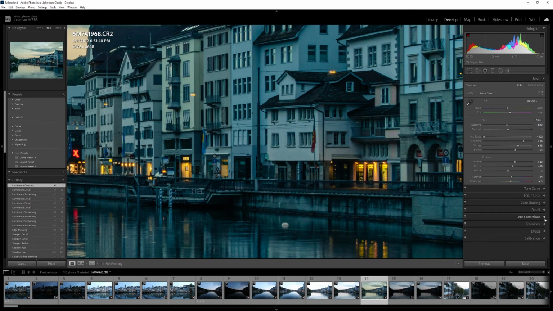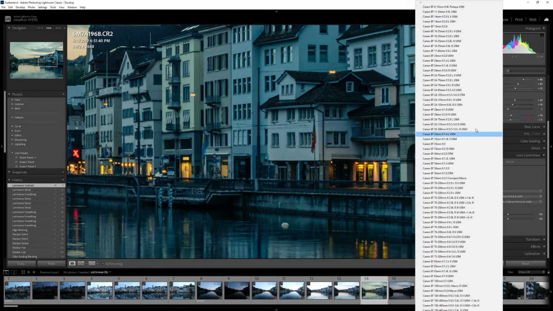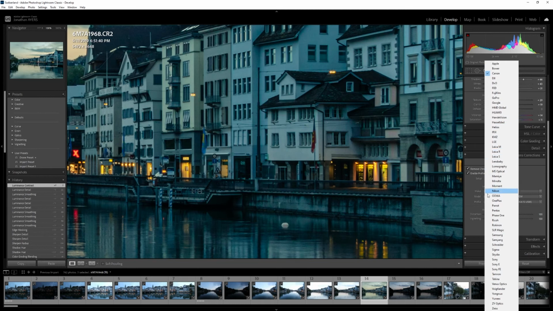Where were we? Detail, lens correction. So this is something that I always do in every photo, and that's why it was a part of the import preset. So I always remove the chromatic aberrations. I'm always going to enable the profile corrections for the lens. So if a lens has any vignetting or any barrel distortion, having a profile helps. It has a lot of the lenses that are available by Canon. It has lenses by tons of different brands already built into Lightroom Classic.